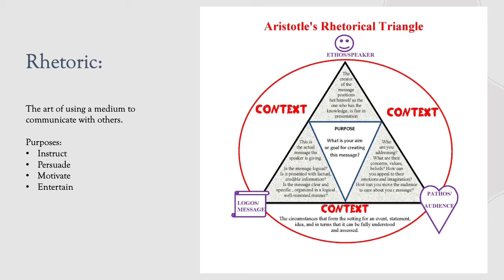And there are several purposes for this. We might instruct somebody or train them. We might persuade them, motivate them, entertain them. To persuade somebody means to change their thinking or beliefs. To motivate somebody means to change their actual actions or behaviors. So you can see that a good rhetorician or a good communicator really holds a tremendous amount of power.